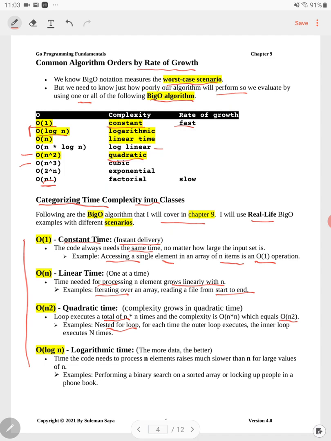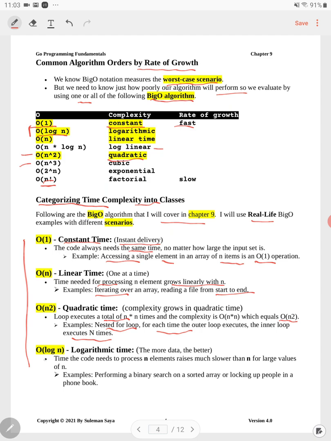For each time the outer loop executes, the inner loop executes n times. So that many times the inner loop has to go through each time the outer loop goes through one. So that's how you can find out the complexity of your code.